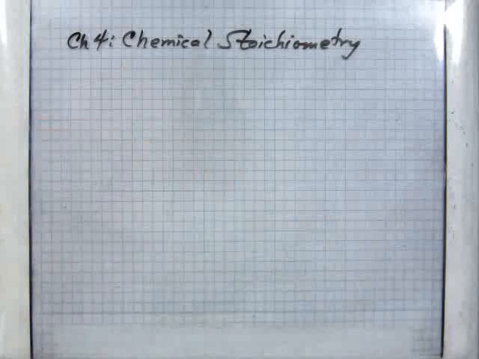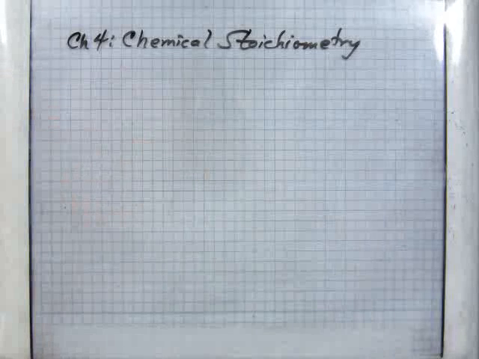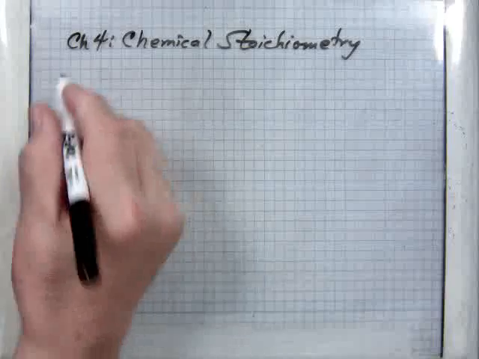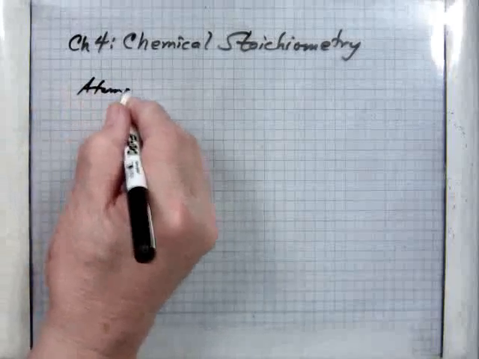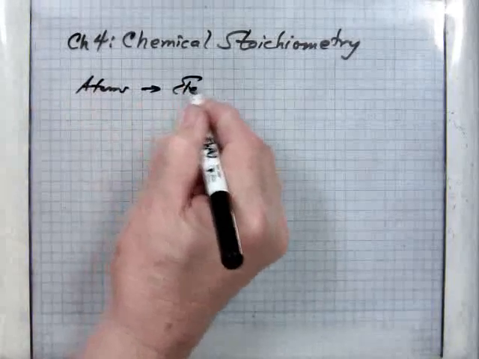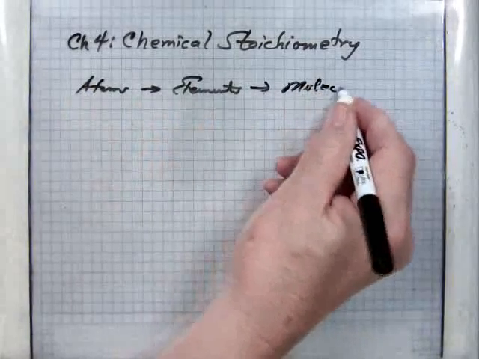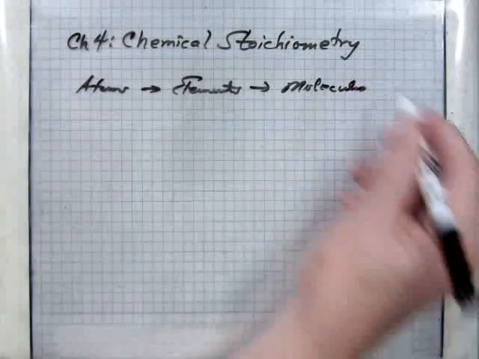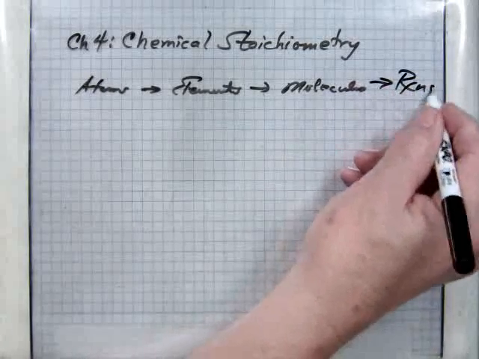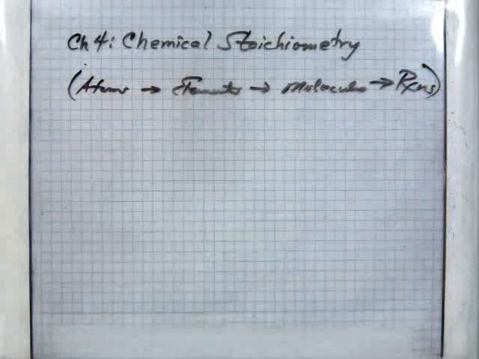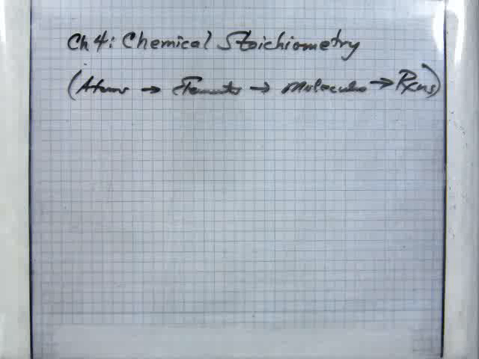First thing we want to look at is, well, let me tell you how it's going to come together. We're going to start with atoms and elements, then go to molecules, compounds, then reactions. So as I make this presentation, kind of keep that little listed focus in the back of your mind so that you understand why I'm doing certain things at certain points in the presentation.